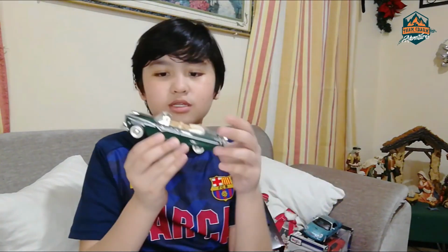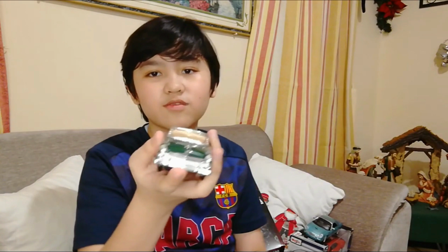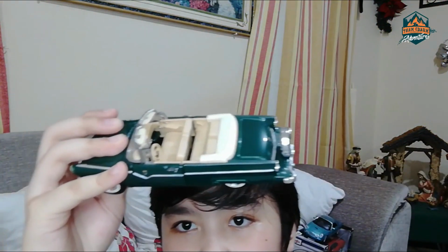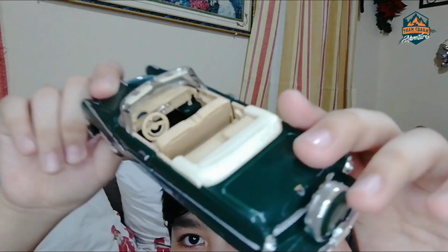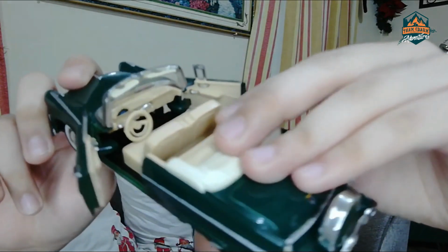And here it is. I guess you're kind of waiting for this. Here's the roadster version in a dark olive green right now. Yeah, but it's still a type of green. Well, I did show you the engine. It's the same as the red one. Right here, it doesn't have the roof, obviously, because it's a roadster. Or maybe you can raise this up right there, but the feature doesn't work here. So you can see the interior very clearly. It doesn't have to open the door for you, but still an opening door feature.